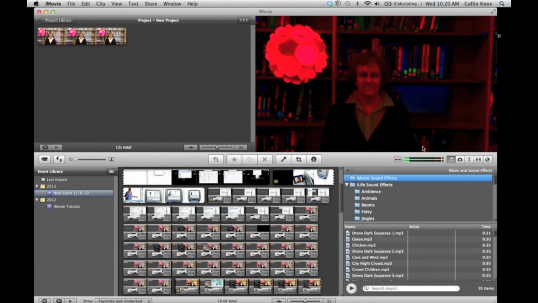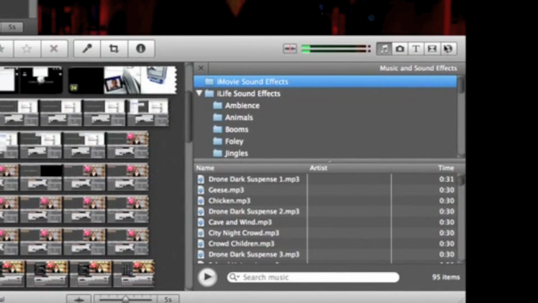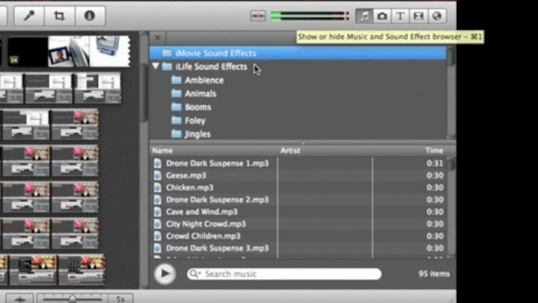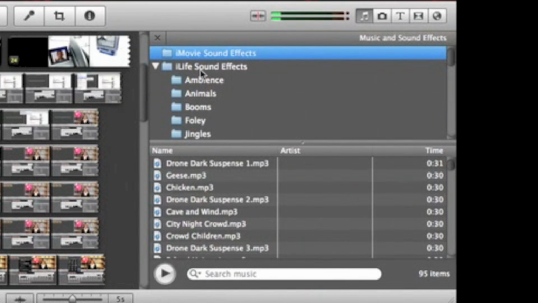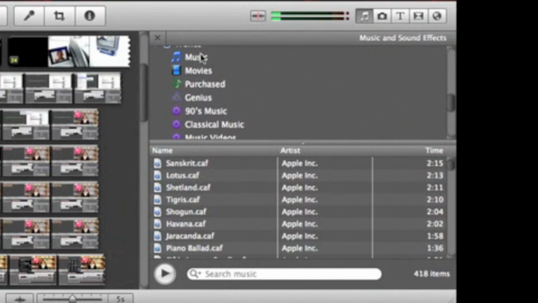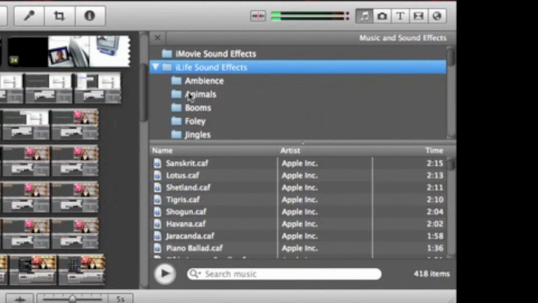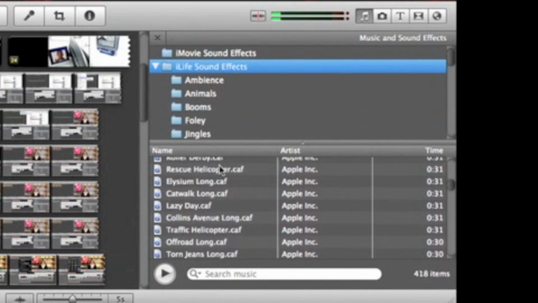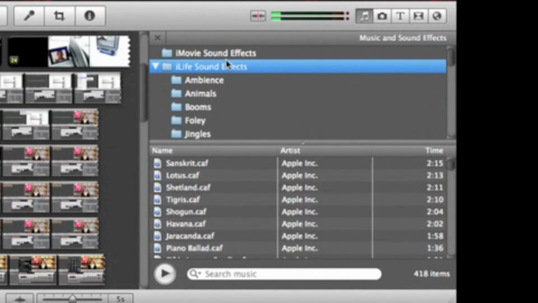Now let's move on to the little five icon widget bar here in the right center of the program. So starting off, we have a little music icon which gives you iMovie sound effects, iLife sound effects, and your iTunes library. iMovie and iLife are kind of the same deal, but they have different things in them. They're just mainly sound effects, music backgrounds, you know, like birds chirping, water, jazz tunes, things like that.